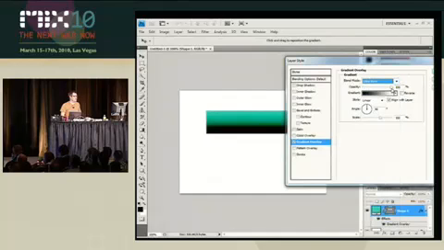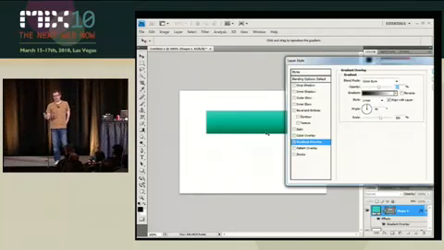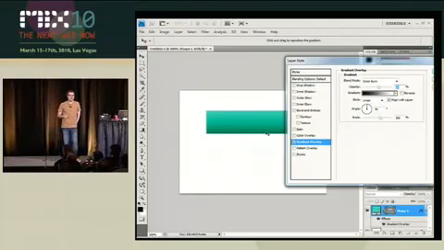And if I scale this down a little bit, you'll see that instead of going to black, it's going to kind of a darker green. And they have formulated these gradients in such a way that they tend to produce very natural looking colors and light combinations, okay? So that's the first thing.